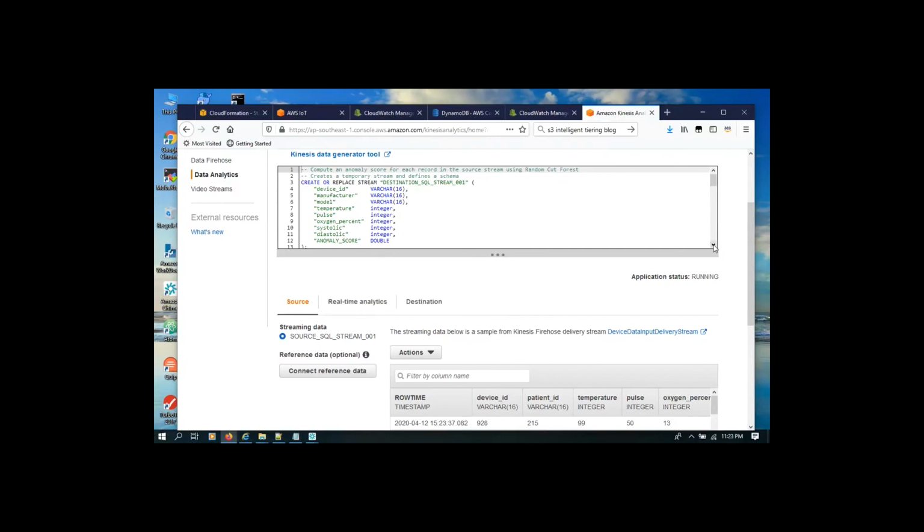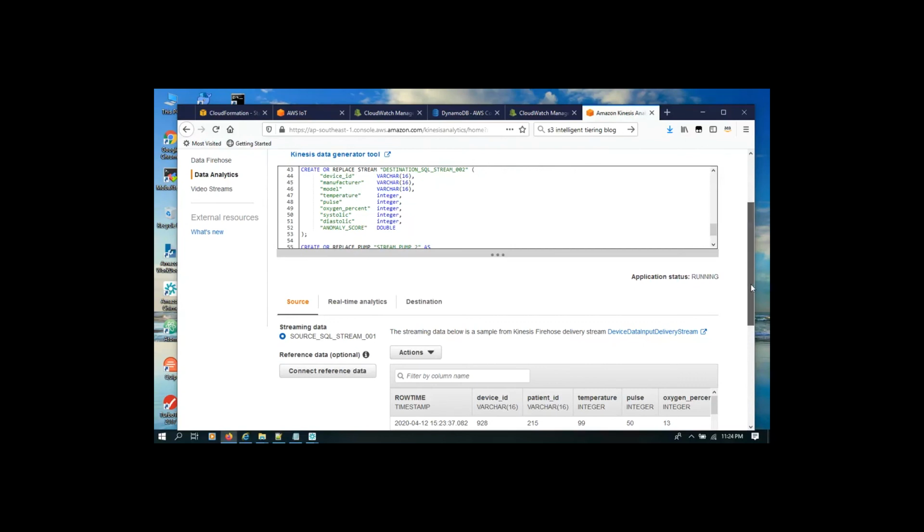This is the call to the random cut forest function, and here are the vital signs of the patient going in and the anomaly score that comes out of this. Then you have the output stream and all of that.